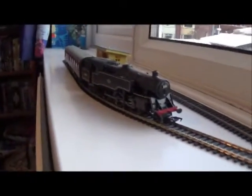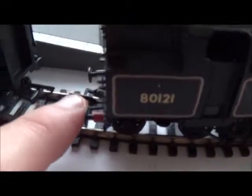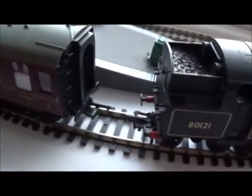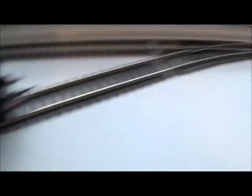She's successfully got into the station without derailing on the points, and I think that's because, if you look closely, the couplings on these two are different heights, so that could be a factor that could affect your trains, like mixing Bachmann and Hornby together. There could be a solution to this, like if I could move that down a bit, but I'm not going to meddle with this train because it cost my dad a lot. For now, I think it's fine as long as you go over the points not too slowly, just slow enough to make sure that the back bogies do not derail. This train and this coach go really nicely together.